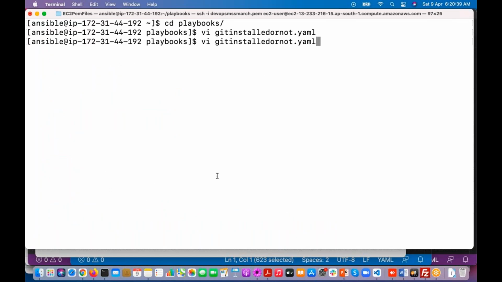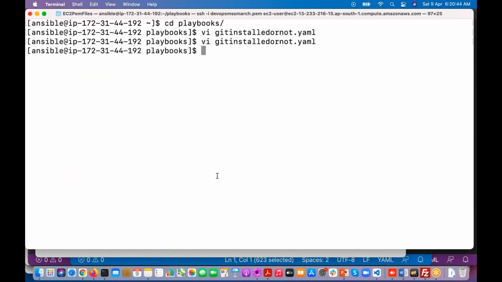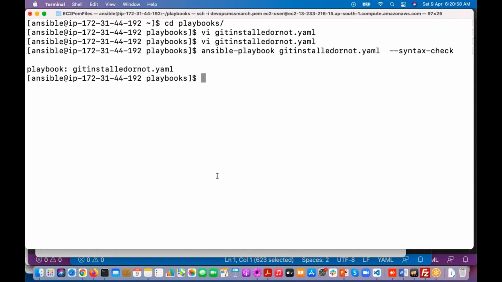Okay, so let's see. First, ansible-playbook, the playbook name git installed or not --syntax-check. So no issues at all. Now we can run this playbook.